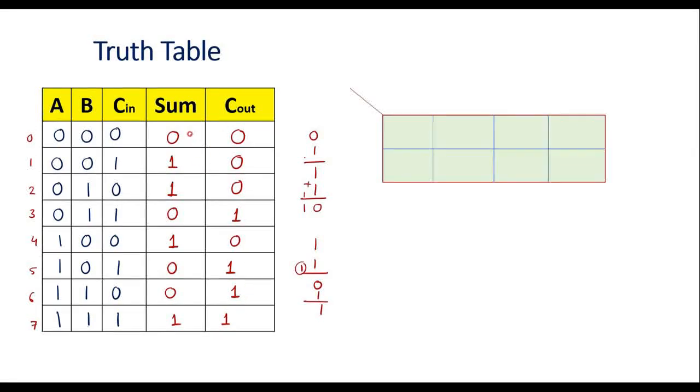Now let me write the Boolean expression. I will simplify this using a K-map. Here we are going to use a 3 variable K-map. So this is the 3 variable K-map. First I will try to get the Boolean expression for sum. So let me write for sum. These are the cell numbers. We have 0, 1, and we write here 2, 3, 4, 5, 6 and 7.